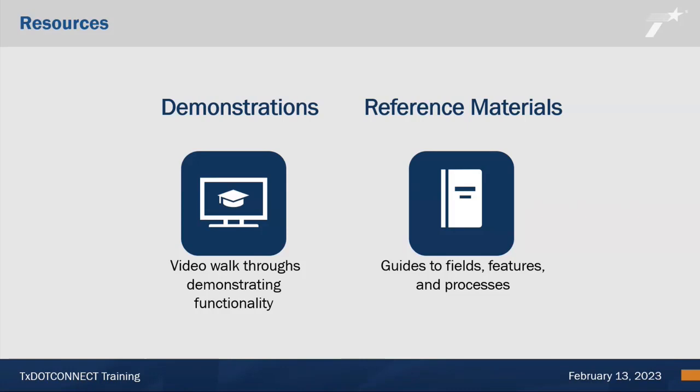Specifically, we have what are called job aids. These are step-by-step guides that take you through each element of the process, each step in the process. And I'll be showing you in a few minutes where you can access those. Those will be available in multiple places. For our contractors, you'll be able to find them on TxDOT.Gov. We have a training page. For those of us that are internal, our TxDOT employees, you can go to that same place, but you can also access those guides that are relevant to you on Crossroads. And we'll take a look at both of those resources in just a moment.